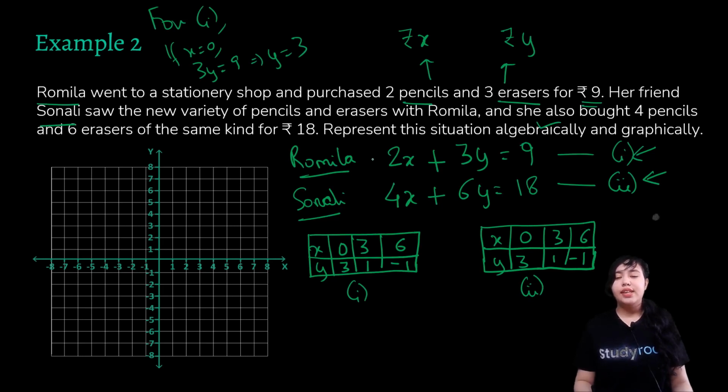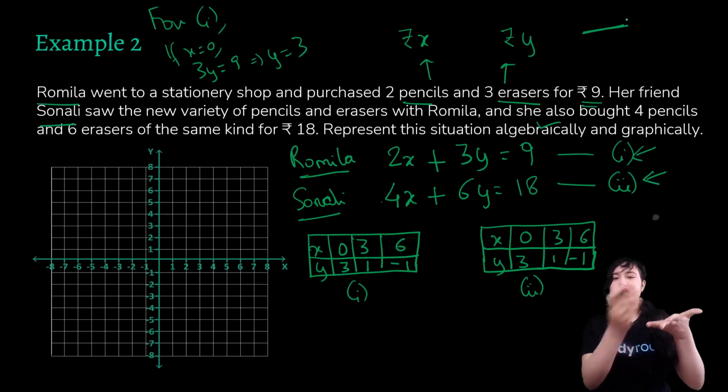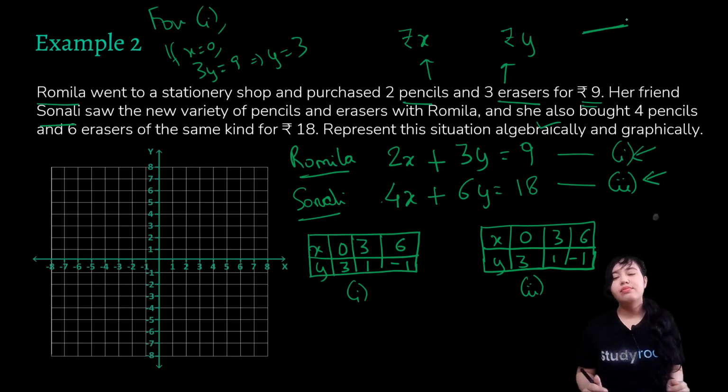So this here is a pair of coinciding lines. Okay, when you plot them on a graph sheet, I told you coinciding lines are like this, one stacked over the other. So they'll appear as a single straight line because the points are the same. But in reality, there'll be 2 straight lines which are eclipsed one over the other. So here, what we're going to do is we'll just plot it for one graph, otherwise it will make our working space look very dirty if we override those points.